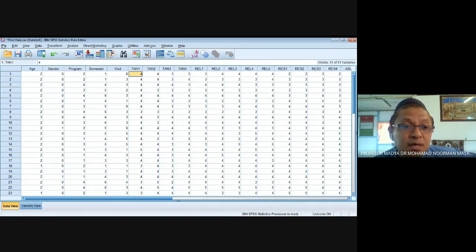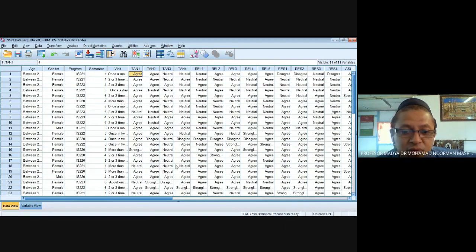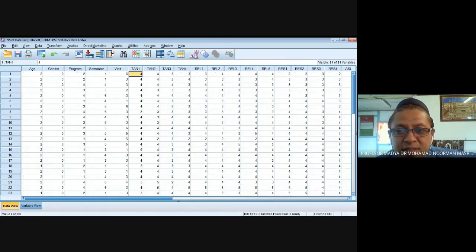On your SPSS window screen, on top, this is called the menu bar: File, Edit, View, Data, Transform, Analyze, Direct Marketing, all these are called the menu bar. Underneath the menu bar is the toolbar. It has different functions, but this is not very important. If you want to print, save, or see the actual values, like this one is the actual value, but it's very difficult to understand, so you change to the numbers, which is easier.